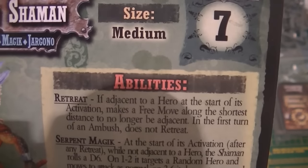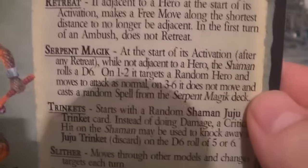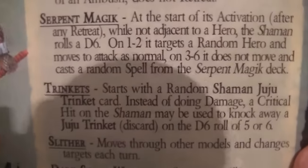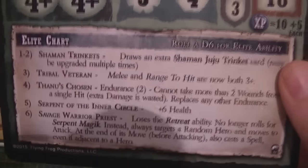The Serpent Shaman, or Shaman, I don't know how you pronounce it. So he runs away. He can get a free move, so he will not be adjacent to you, so he's going to cast magic. Start of activation, while not adjacent, roll a d6, target a random hero with an attack, or then on 3 to 6, cast a magic spell. It starts with a Juju Trinket, and you can knock that out, Slither and Darkstone Weapons. 18 health. These guys don't mess about. Okay, and then you've got more trinkets and so on and so forth, more magic.